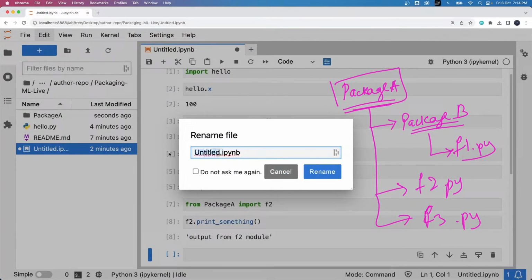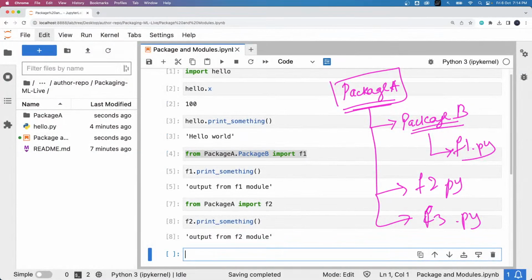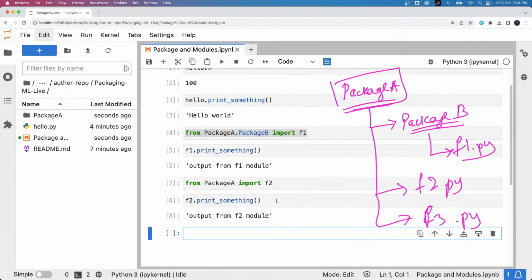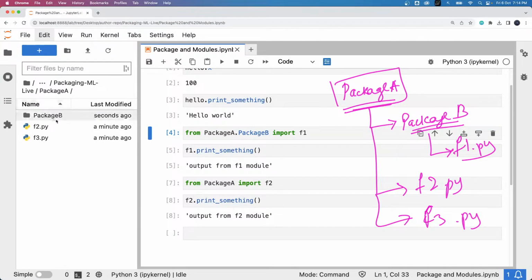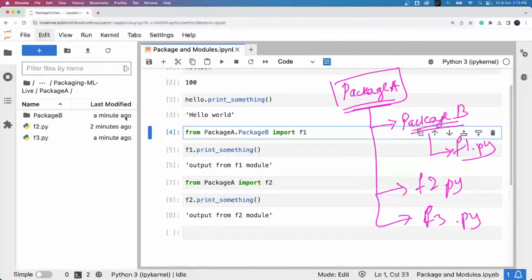That's the overall way in which we would work whenever we are working with packages and modules. In the old version of Python, we actually had to create an __init__.py file just to ensure that we treat it as a package. With the latest version, it's not mandatory. If you want to ensure that the package you're creating is backwards compatible, you can go ahead and follow it that way. That's purely optional, I would leave it up to you. So this is about the idea of package and module.